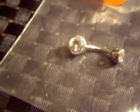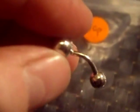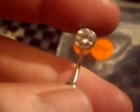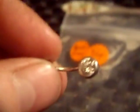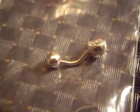When I got home, I thought, oh, I'll clean that up, and I cleaned it up. When I pulled it out, I looked through my loupe, and it actually says 375. So this has actually turned out to be white gold for 50p. It weighs nearly 4 grams, so that's nearly 50 quid for a 50p investment. So I mean, that's just mental. I do feel a bit bad, but you know, they do make quite a bit of money themselves, so I don't feel too bad.